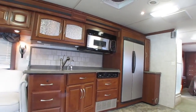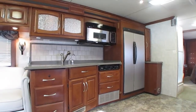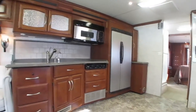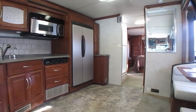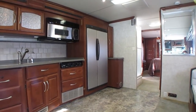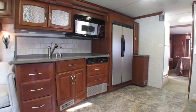And yes, we are interested in some select few RVs to buy from for sale by owners. And you'd be surprised, I don't want junk. If it's not nice, I don't want it at any price. But if you've got a nice RV for sale and it meets our criteria as far as year, mileage, size, you'd be surprised how generous we can actually be to make you a cash offer for it. So anyway, if you got a question about that, call us, email us, or fill out that form on our website.